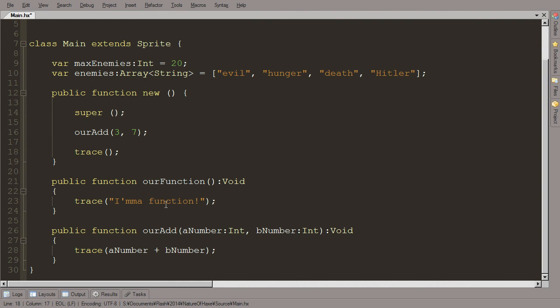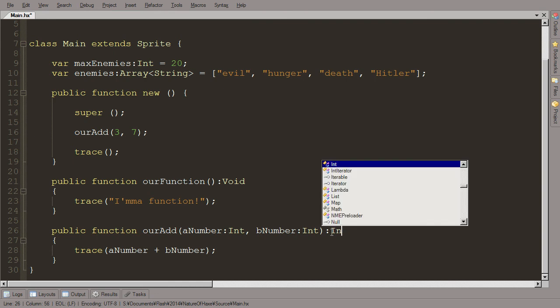Okay? So how do we return a value? It's going to add these two integers together, and we want it to return another integer. So that's where this data type after this colon comes into play. Right now it's not returning anything, so we put void. It just does an action and then ends, and that's it.